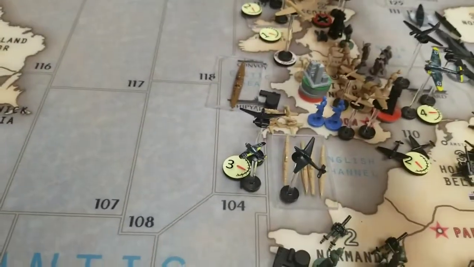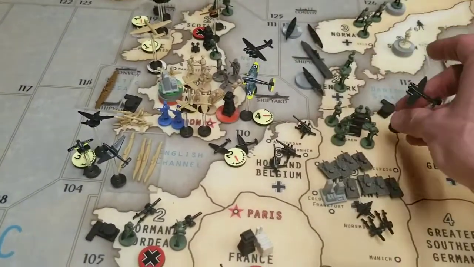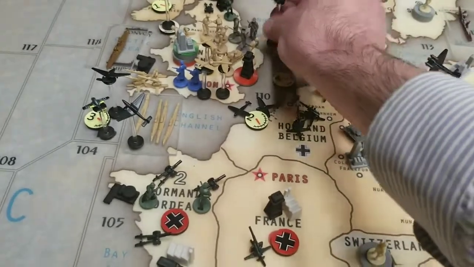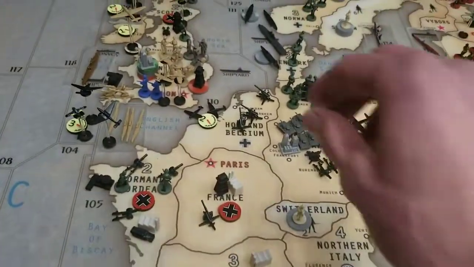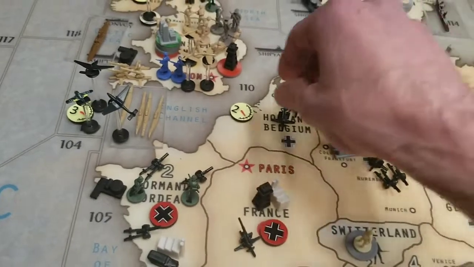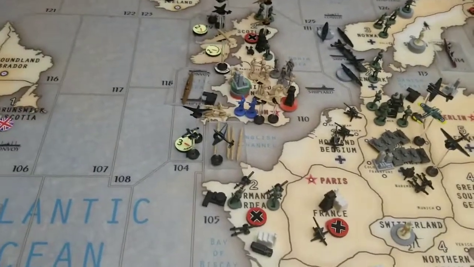Okay, so let's land some planes. We'll start with the strategic bombers. They have 4. They're just going to go right back here to Western Germany. Okay, so that's them. The fighters have 2 left. They're just going to go back to their carrier here. I love magnetized carriers. I finally magnetized mine. I'm so glad I've done that.